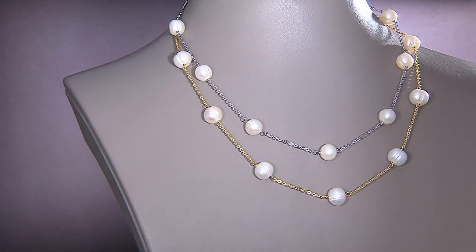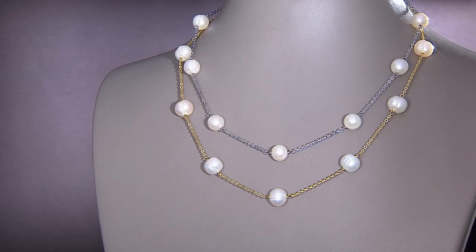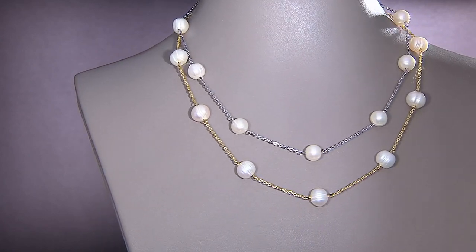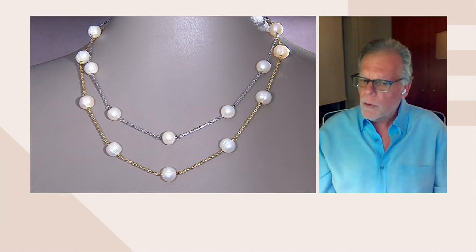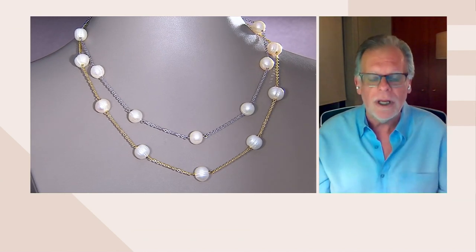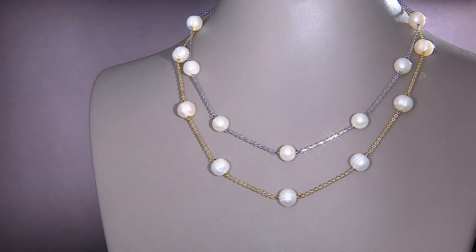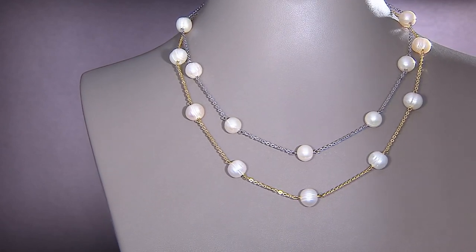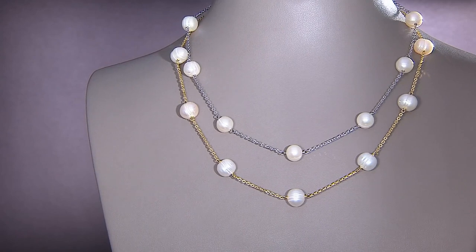This necklace is available with the white rhodium over sterling silver, or with the yellow gold — 14-carat yellow plate over the metal. We use a substantial amount of plate, so you're not going to see these necklaces turn color. If you look on the market, you'll very rarely see rhodium over silver — rhodium is one of the most expensive metals out there. You'll sometimes see people use things like e-coat, which is like a film put over something to protect it. But these are done to make your jewelry look exactly the same as if you bought gold or platinum. It's going to have that look and feel of quality when you wear it, and that's what you want.